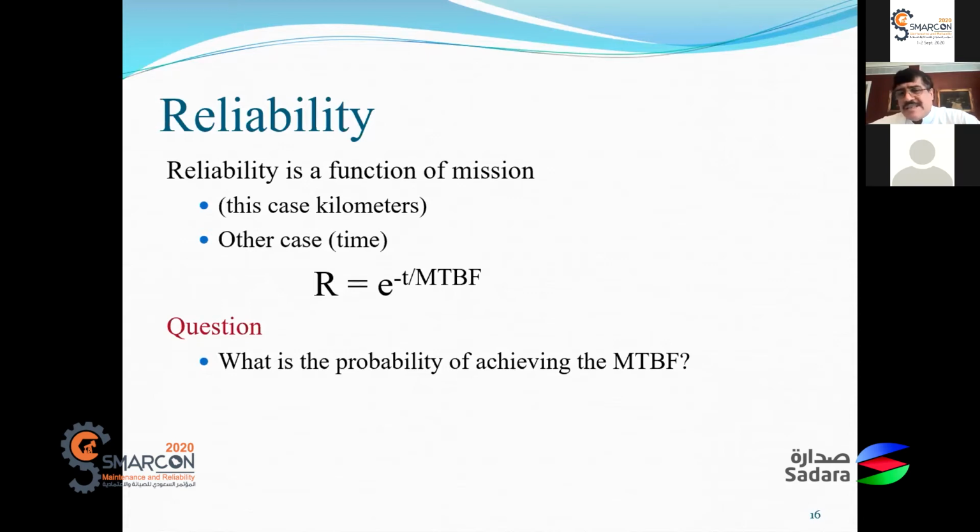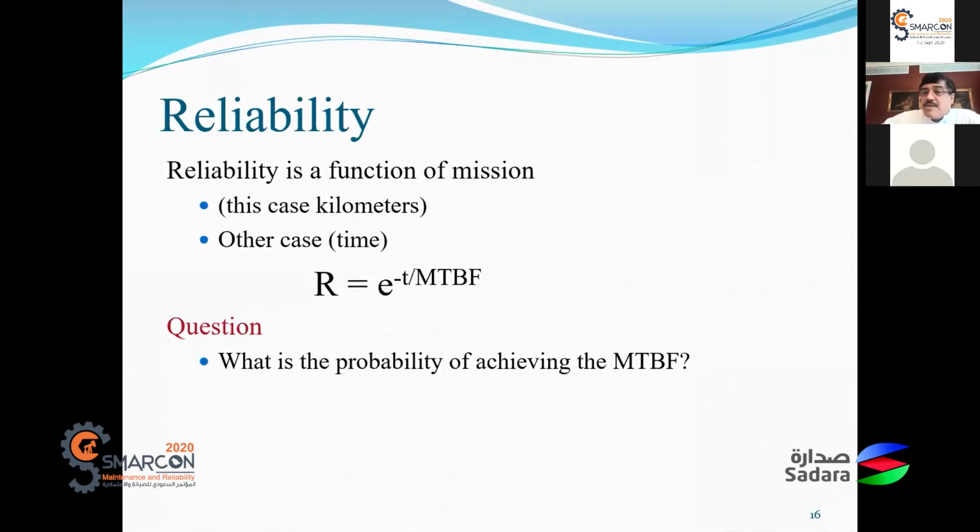And that makes sense. When we say mean time between failures, that means the average time between one failure and another. And what's the average? The average is the average. So normally it's at 50%. In some cases, you exceeded the 5 years, if 5 years is your average. And in some cases, you did not exceed. That's why you get an average of 5. So that's what reliability is.